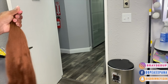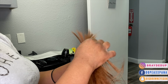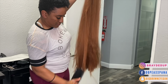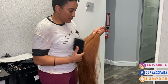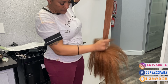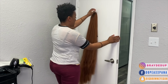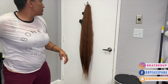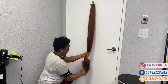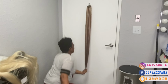And I decided not to cut the pack of expressions hair this time because if you guys see my last knotless box braid video where I tried to do them really long, it was kind of just like a fail. So I took the hair straight out of the pack of expressions, and I had to individually pre-stretch each one, which was literally an arm workout. Like I would never do that again. So I decided to use the back of the door because my arms were literally burning, and I stretched each pack and then I blended them all together, and I turned out with this beautiful blend of colors that I absolutely loved. I'm so sorry for my camera being foggy.